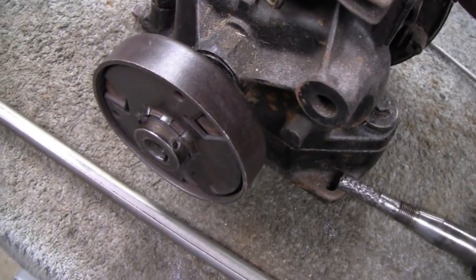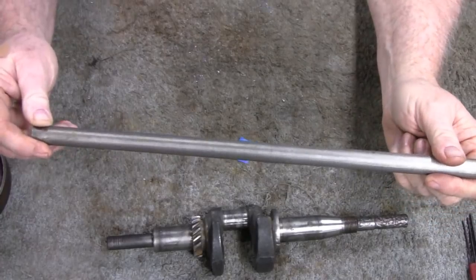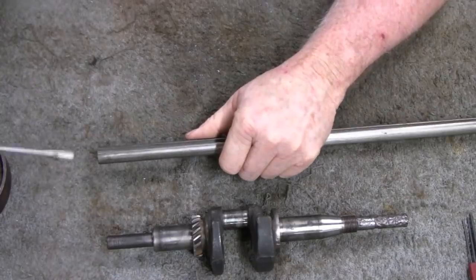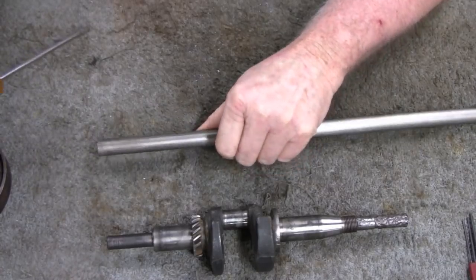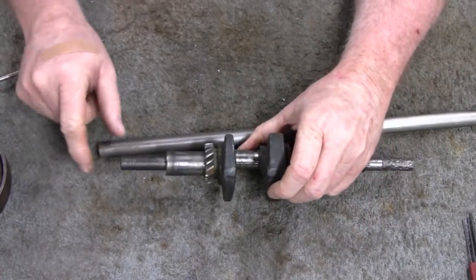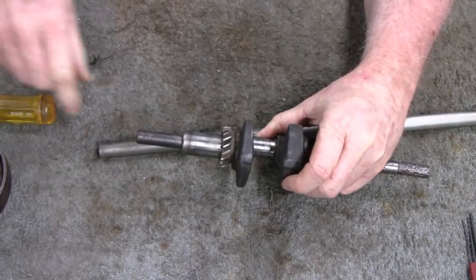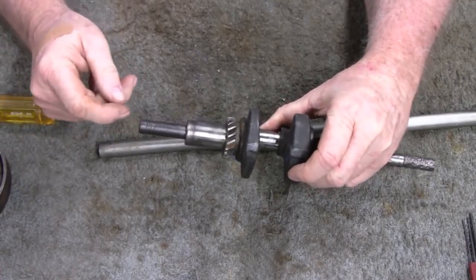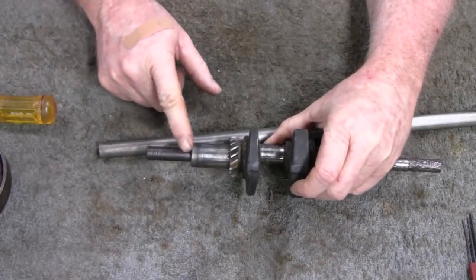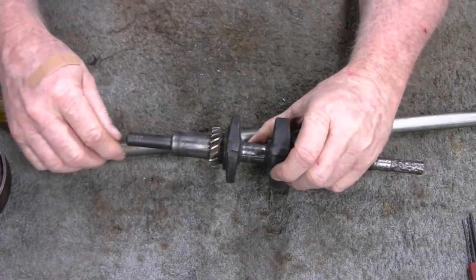And let me show you what we're going to do. What I'm going to do is this here is a piece of 5/8 shaft. That's what we need. And I'm just going to cut off about 3/4 inch here, face off both ends, drill a hole in it, and then just screw it on. It's a threaded end on here, and I'm just going to put it on here, and then have Lil Dirtbike clad weld this, and then we'll machine it down to where we need it.